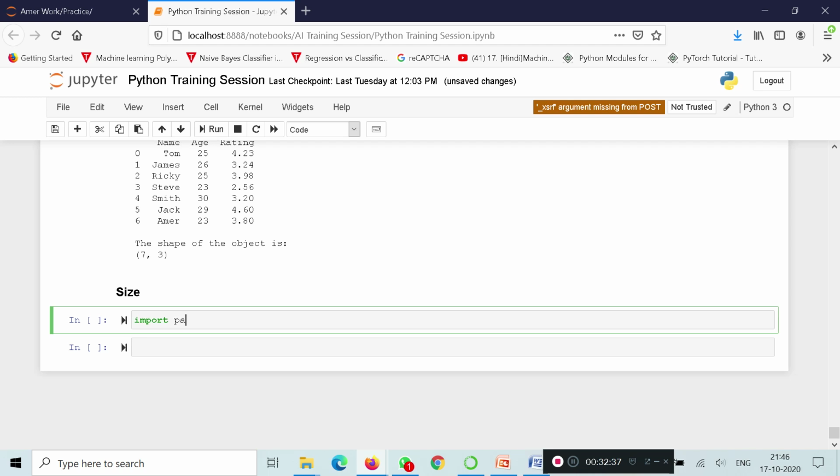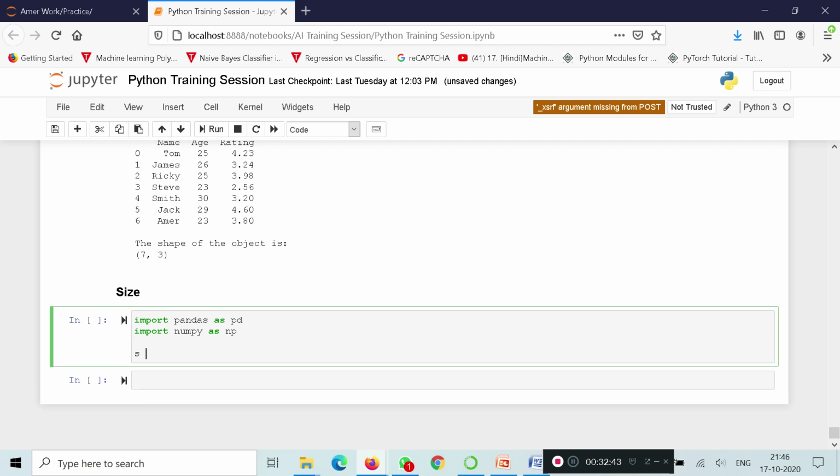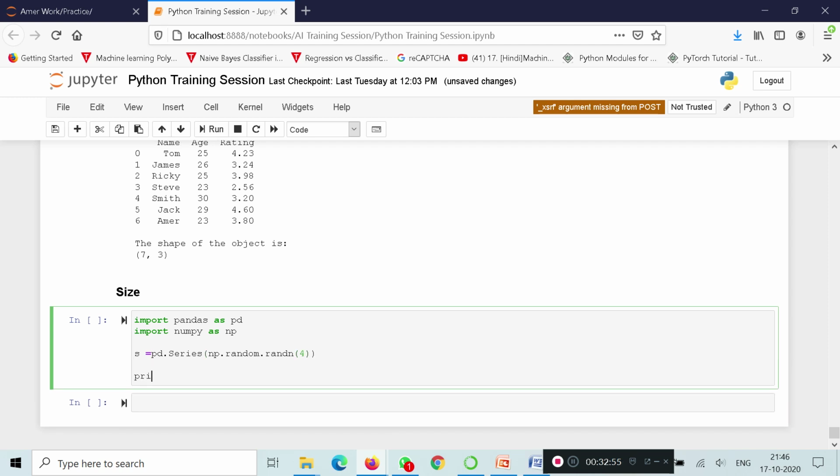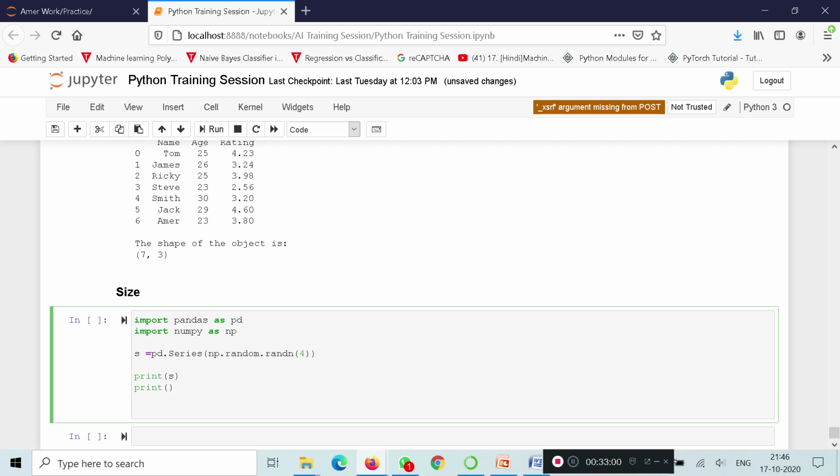Import pandas as pd, import numpy as np, s is equal to pd.Series(np.random.randn(4)). Now we'll print s. This is our original series. Now what we need is the size of the object is print s.size.